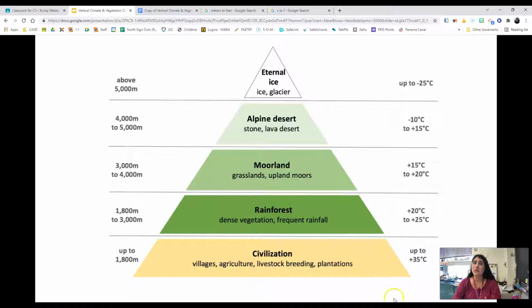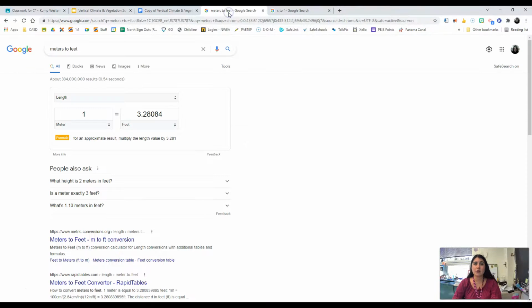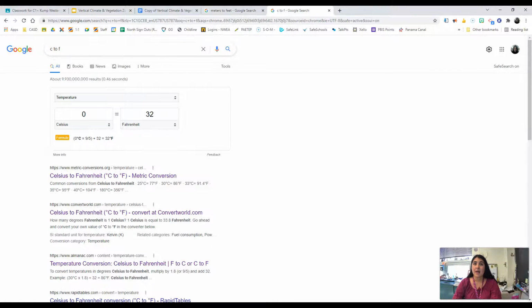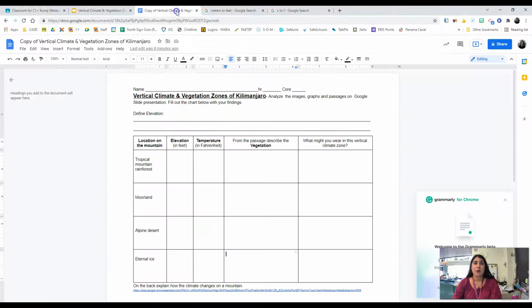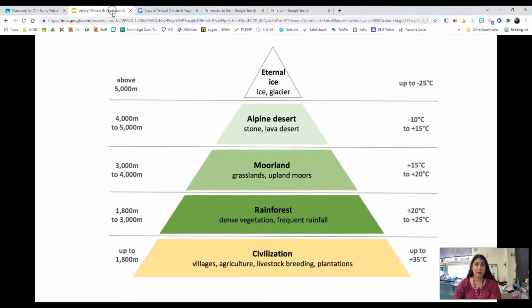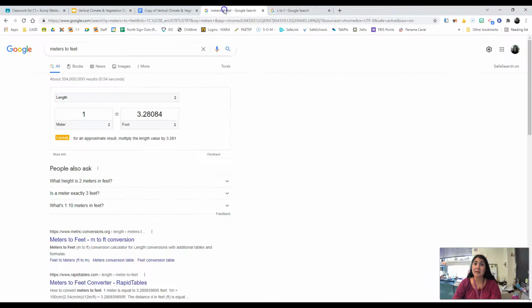And the best way to do that, I found, is to go to a Google search and just type in meters to feet, and then also open up another tab that I did C to F, so Celsius to Fahrenheit. So for the tropical rainforest, if I'm looking at the height, it's 1,800 meters to 3,000 meters. So I'll go back to my tab, and I'll put 1,800.